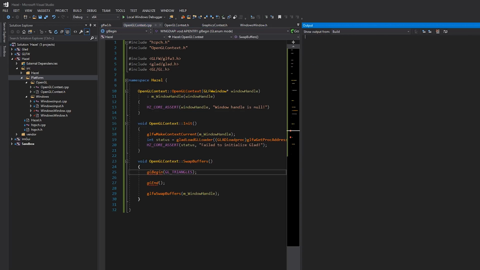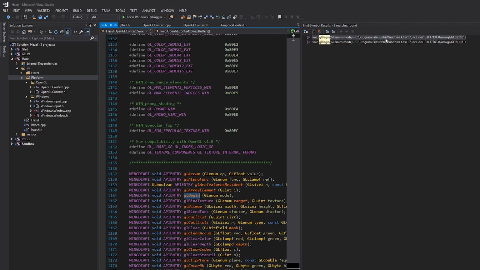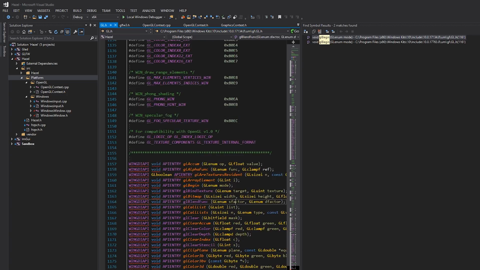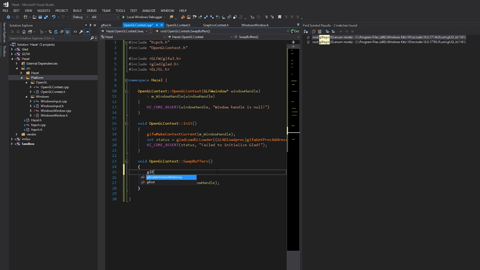That's really quite interesting, isn't it? This stuff just doesn't exist. What's in here? gl.h, which I thought I included, but apparently I didn't. I was going to try and do some stuff. The other thing we could potentially do, I don't know if this will work though, is create a vertex buffer with some data and then see if we can render it automatically. But I kind of wished immediate mode would just work for us, but apparently it just doesn't. That's so interesting, isn't it? We haven't even included it. That's probably a good thing. I mean, it probably wouldn't work anyway because we're using the core profile.